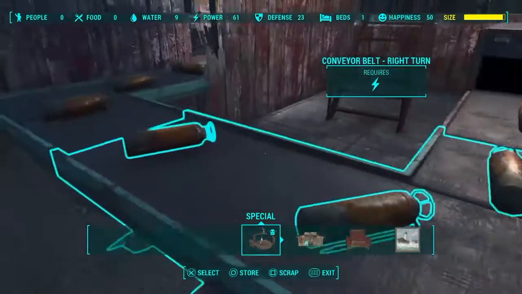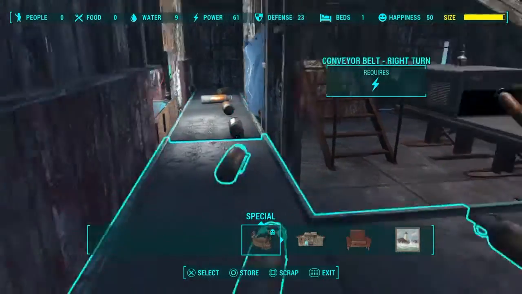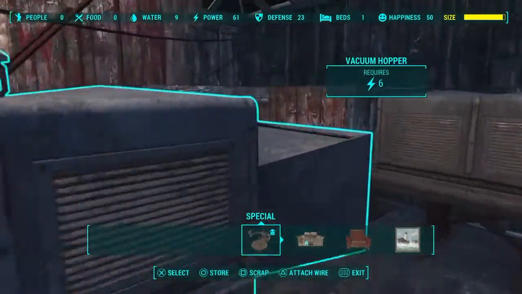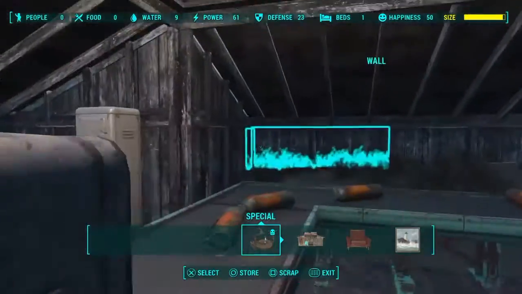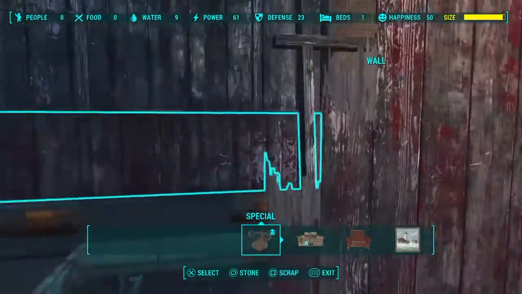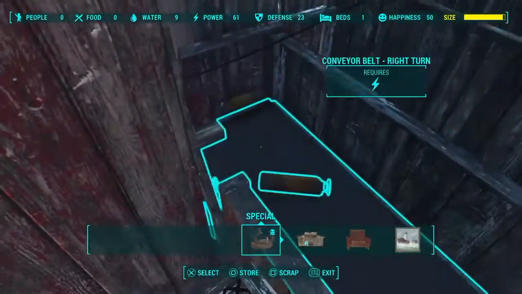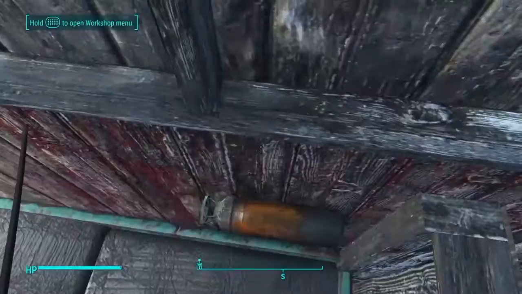I simply used a right turn, the regular size straight section, and then a right turn. It's really as simple as that. I think there might be a short little spacer in there. It's important to have a little building like this surrounding it, and walls as close as you can to it, because these things like to fly everywhere. See, they're right there. That's a prime example.